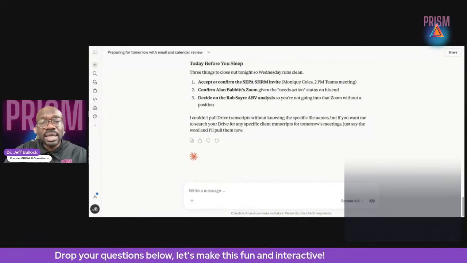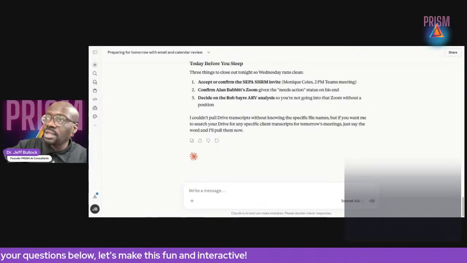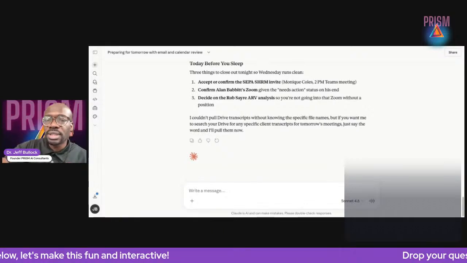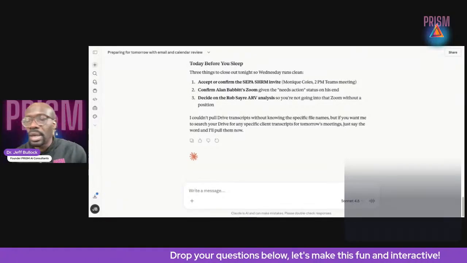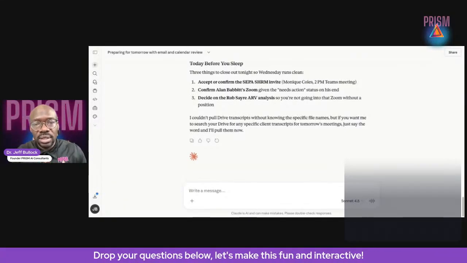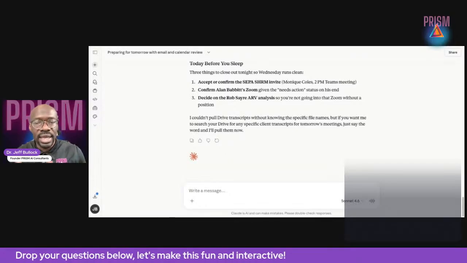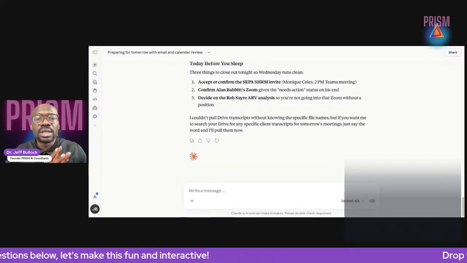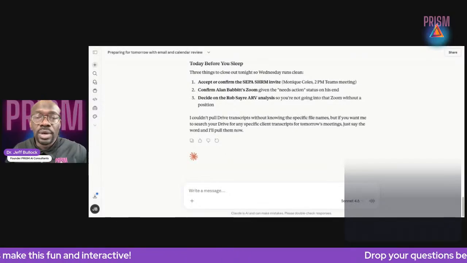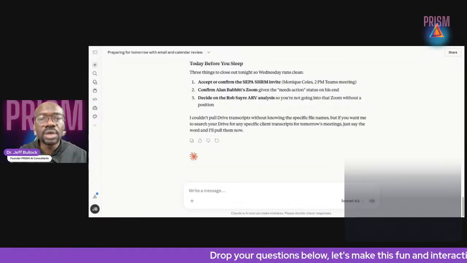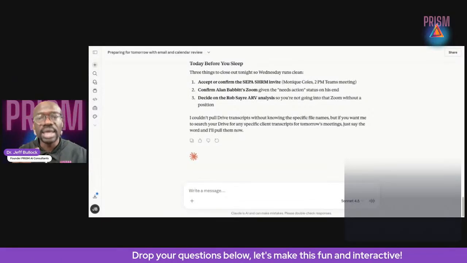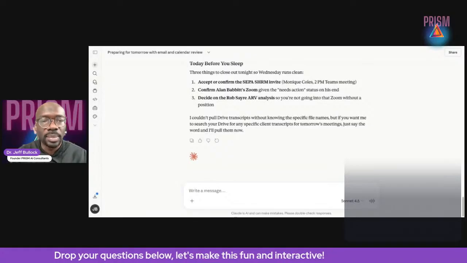So that's my day tomorrow, and having those three things tied in, my calendar, my drive, and my email, I'm able to be in Claude, and all that stuff is accurate, and I can continually work in here to keep on preparing if I wanted to, which is how I typically prepare. So that is a game changer just from a prep standpoint.